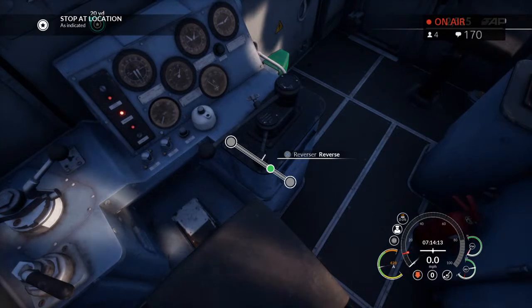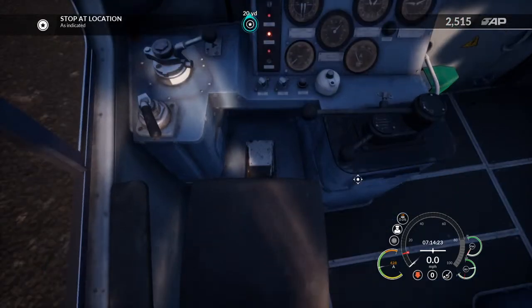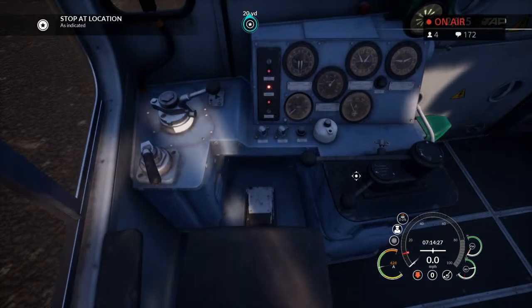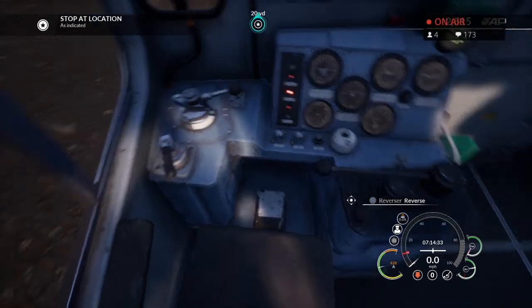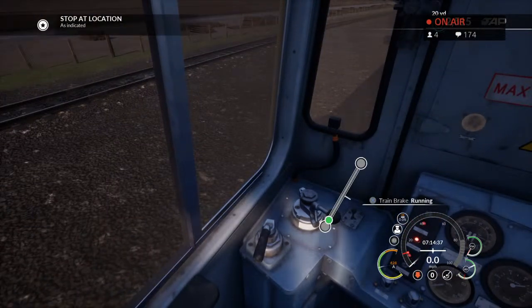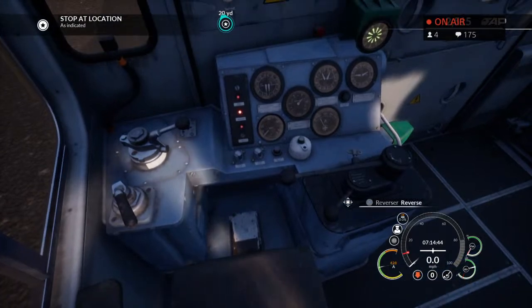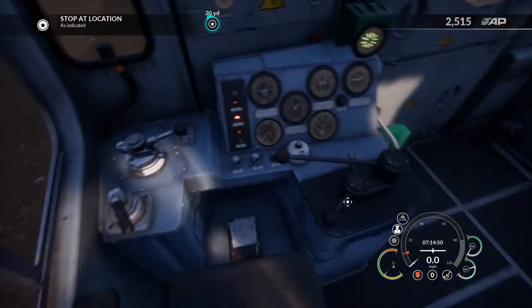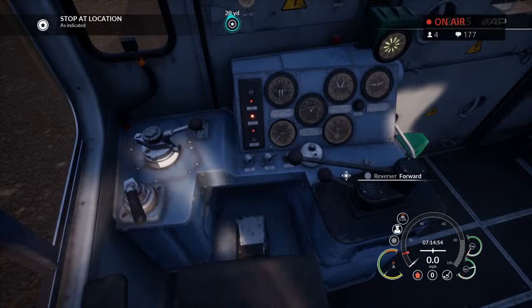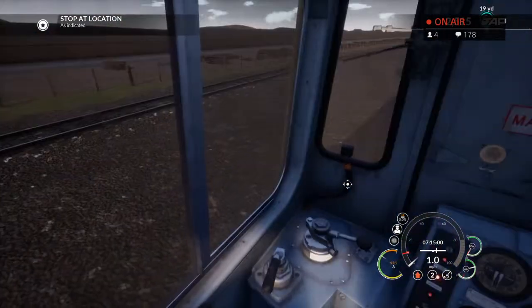Reverse it to forward. Ooh, except it won't let me. Interesting. Okay, so we're in a tutorial where it won't allow for the fact that we've made a mistake and gone too far, and therefore won't allow us to change direction. Excellent. So we can't change the reverser because it's not allowing us to at this point in time. Ah, that's because the throttle was off. Okay, gotcha. Throttle to on. Ooh, look, I switched the windscreen wipers on. How did I do that?